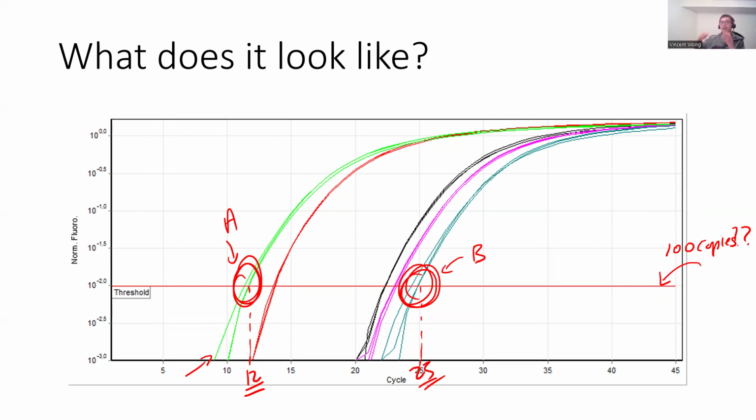Let's say, for the sake of argument, if the person has 50 copies to begin with, it only takes one round for you to get to 100, right? But if someone has 2 copies to start with, it will take a lot longer for you to get to 100 copies. So this person, because the sample is able to reach 100 copies earlier on, is someone who is very infectious. This is the person who probably just recently got infected. We have to track the person down and do contact tracing, right? I don't think they do that anymore, but this was very important early on in the pandemic.